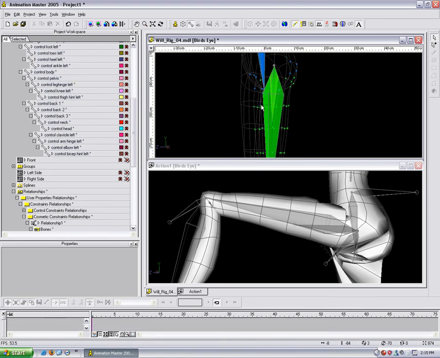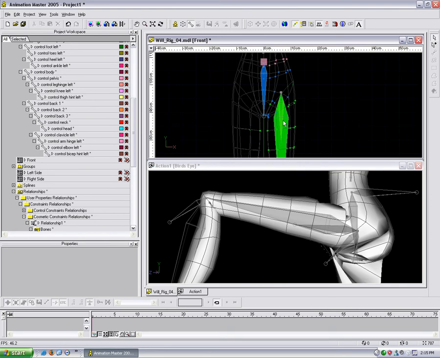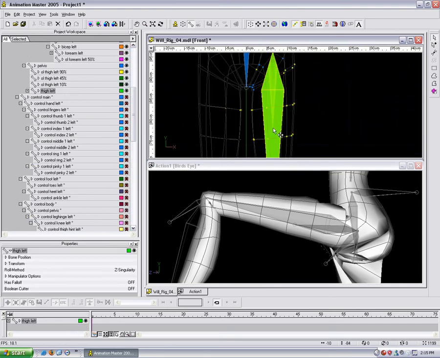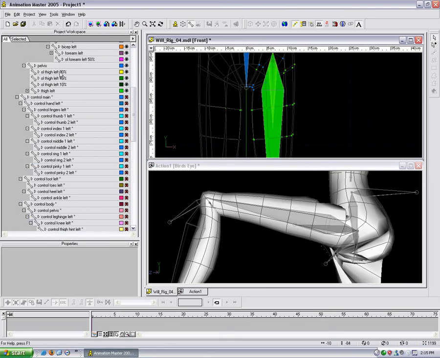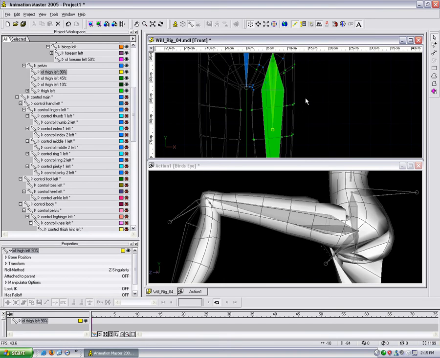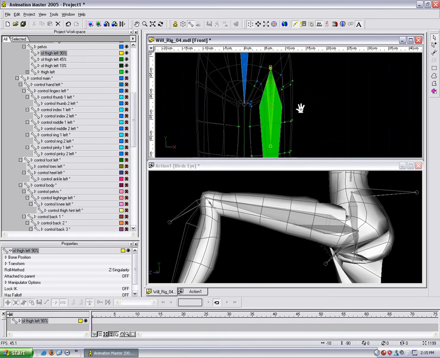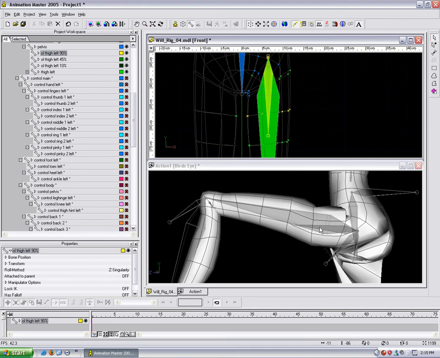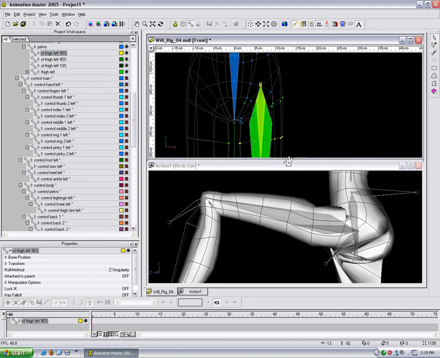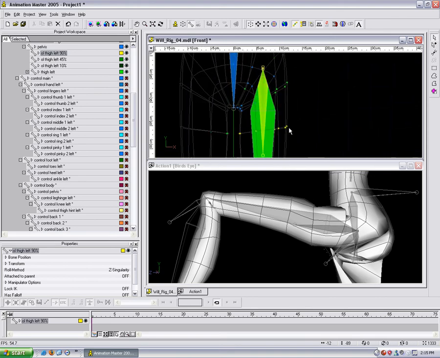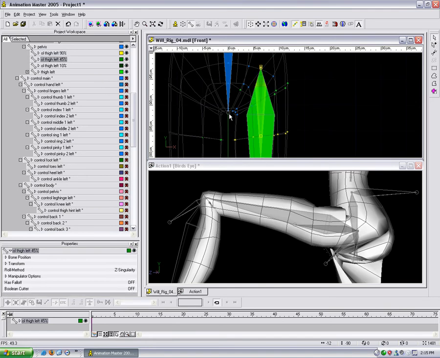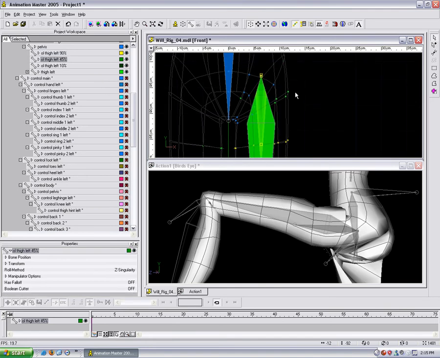Okay. So now I can go to my front view here and I can say this bone, the Orient-like thigh left, 90%, I want that to be right here, and you can see it just updated right here. Okay, and then the 45%, I want it to be these right here and right here.